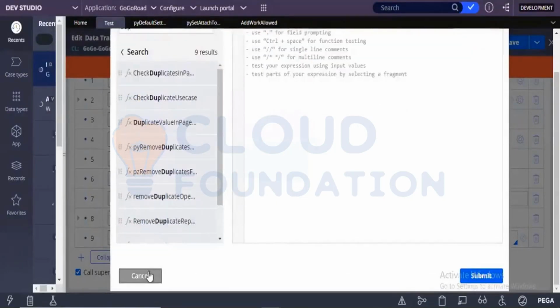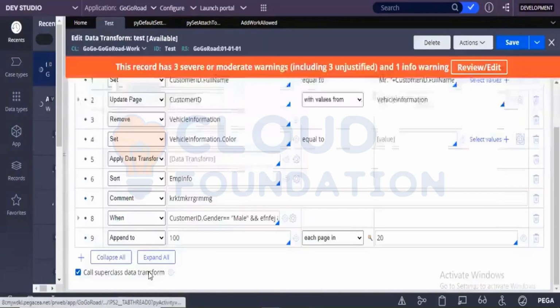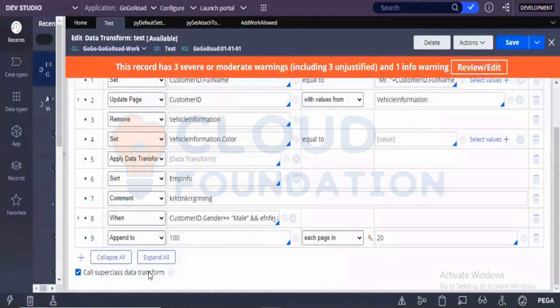If it is appended to, then it will only club. It will not check for duplicates. It will not sort anything. It will just add at the bottom. If you have 100 records, it will append the next set of records, the next 20 records. See, append to doesn't need an expression builder. Right, suppose here you have new employees.